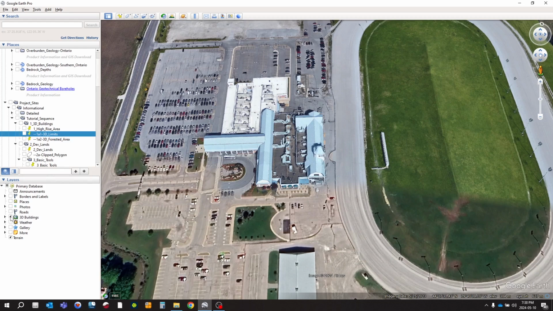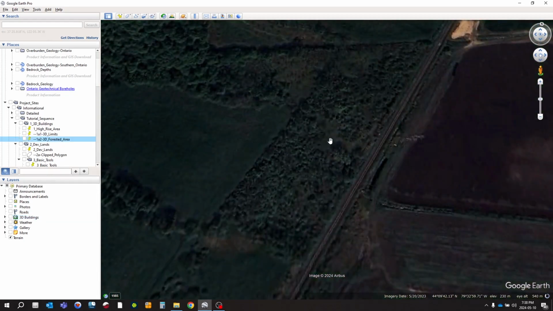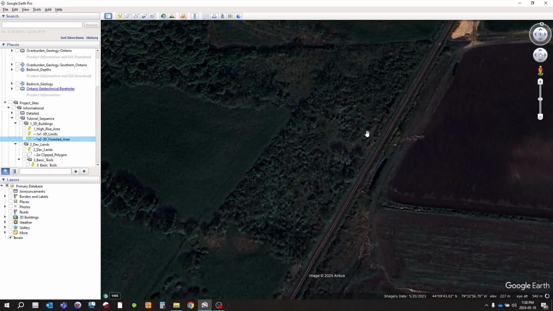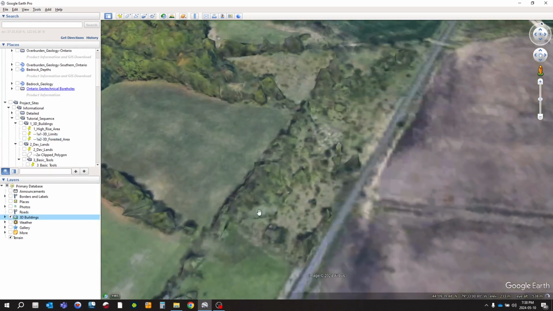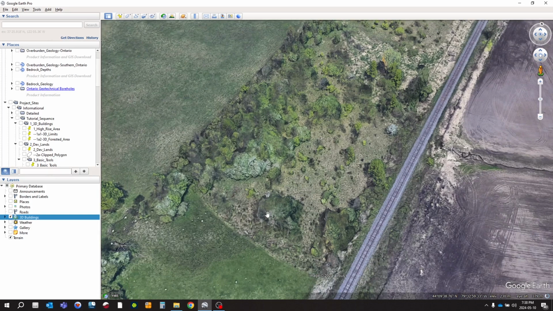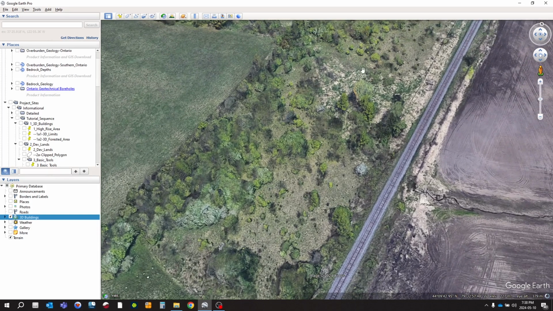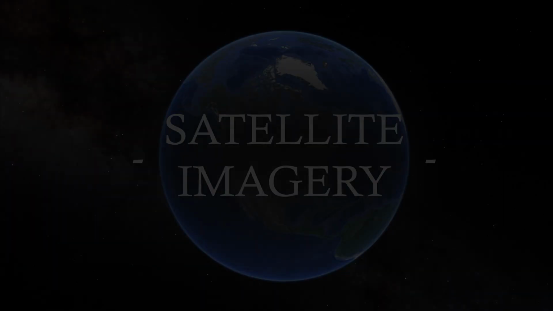There are also some applications where 3D buildings can be quite useful. If we move to a forested area that is near to an existing development, it can be somewhat difficult to actually see variations in the ground surface. However, if we turn on 3D buildings, we can actually see where the tree cover is and what vegetation is low-lying cover. This can be helpful when it comes to doing surveys of the area, planning field work, or understanding which portions of a property are developable and which portions are not.